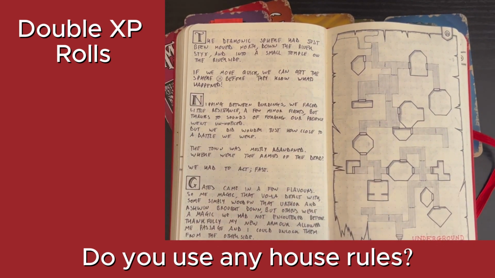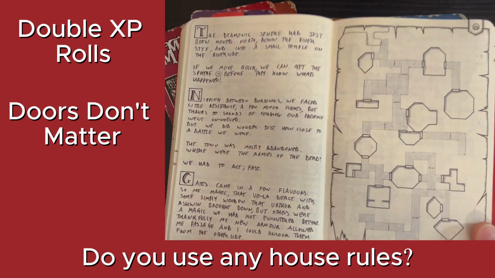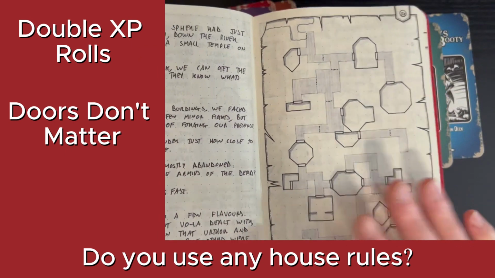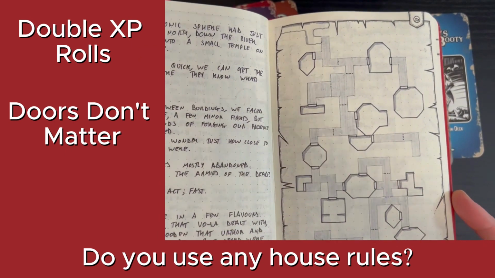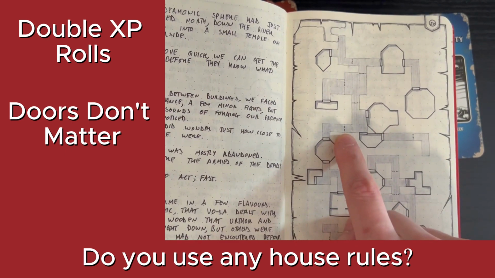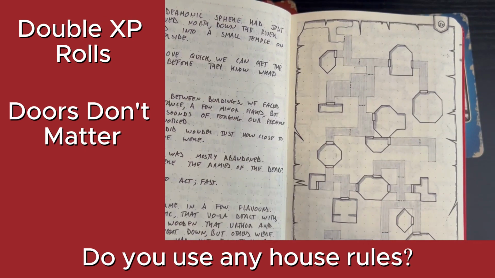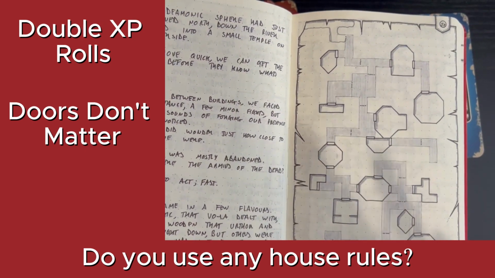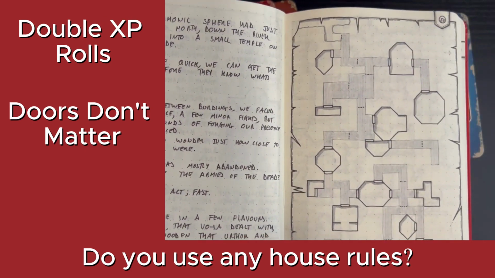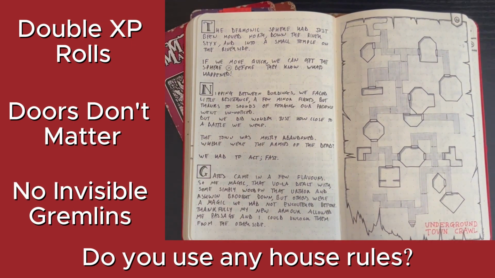The second one is that doors don't matter. This is just a general one. There is a singular exception, and that's this one just here. This is totally unpublished at the moment, so there's nothing that I can really talk to you about, but every single door and every single gate, which is this dotted line here that you can see occasionally, has its own rule set to it. As a result, that is included. So we do have to do with doors there. Other than that, the only other one is invisible gremlins. Absolutely hate them. As a result, I removed them from the game completely.